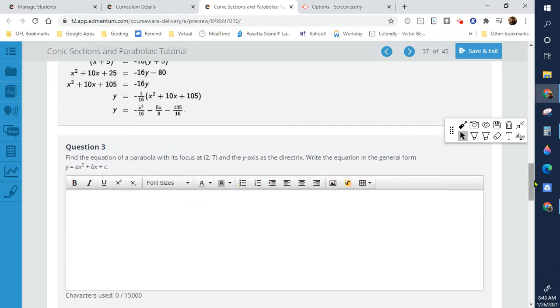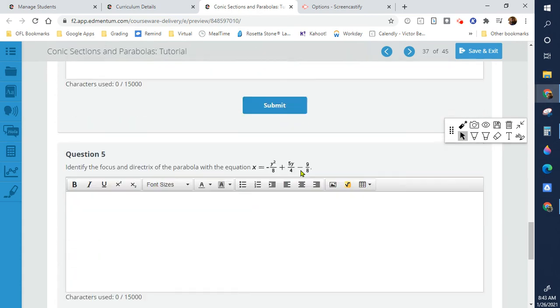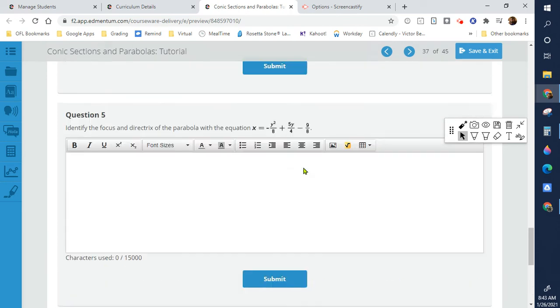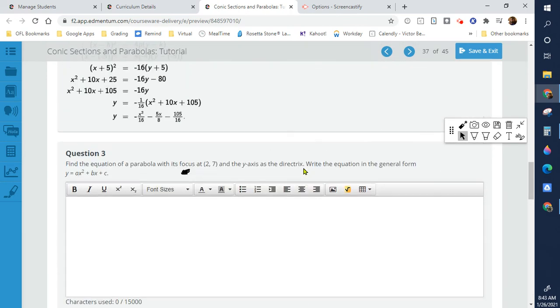So be very, very careful when you're reading these. This one actually does say focus. So what I'm going to do is be correct this time instead of just rushing through this. I do have a few videos to record. That's why I'm unfortunately not giving this the best quality I can. All right, so I have my focus. It says the y-axis is the directrix. So it's important to know that the y-axis is not y equals 0. It's actually x equals 0. So be careful with that.